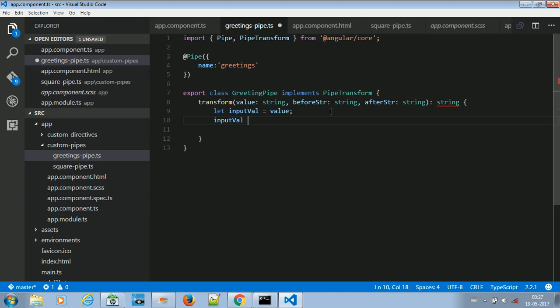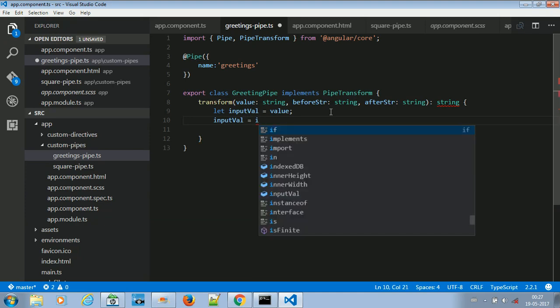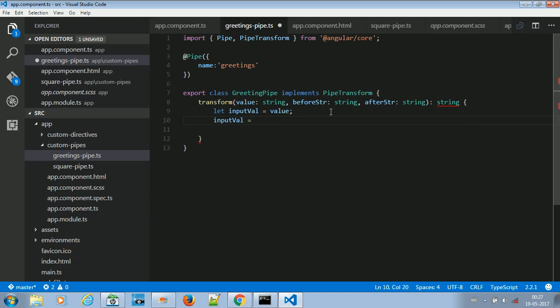This means input val is equal to, say for example, before string. Or let me make it directly straightforward, let me not go to multiple lines, I can write it directly over here. Let result, instead of input val, let me say result val.